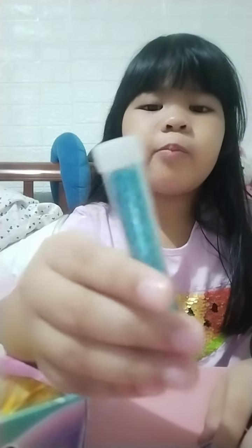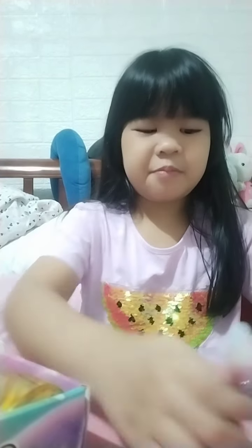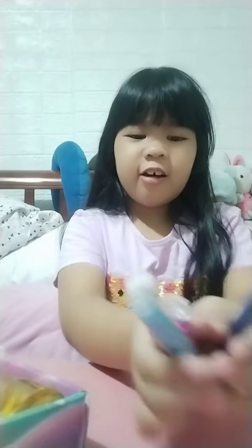So when you have this glitter, its name is cyan, and this one's blue. And just to confuse you, I don't know what color this is. What color is this one? Peach? I think this is peach. Pink, maybe it's like pink. So this is four colors.